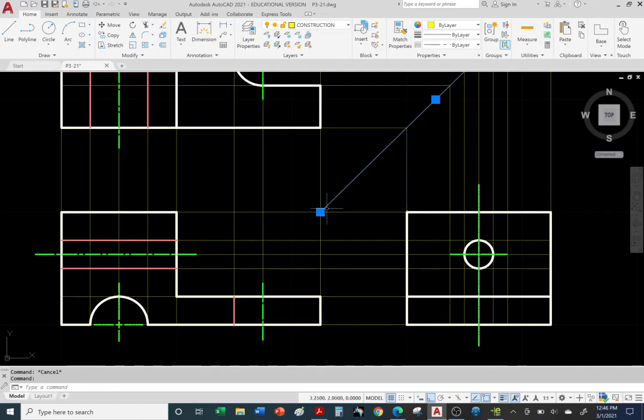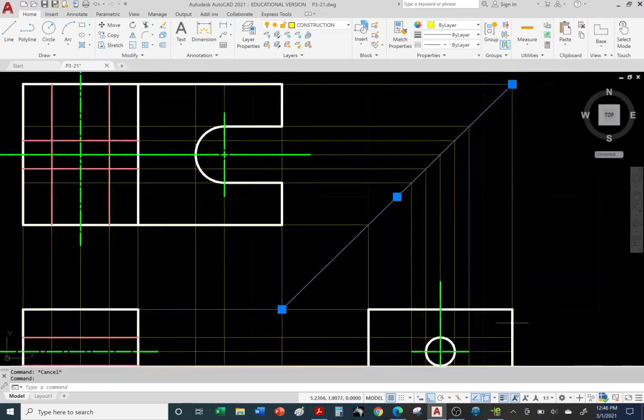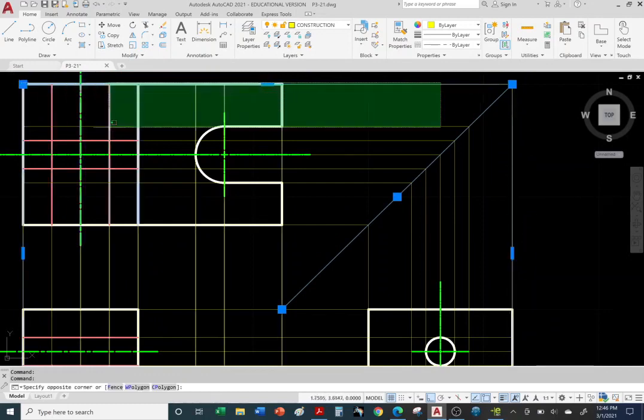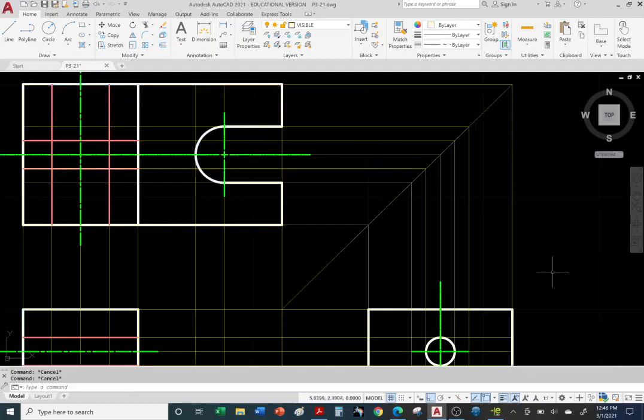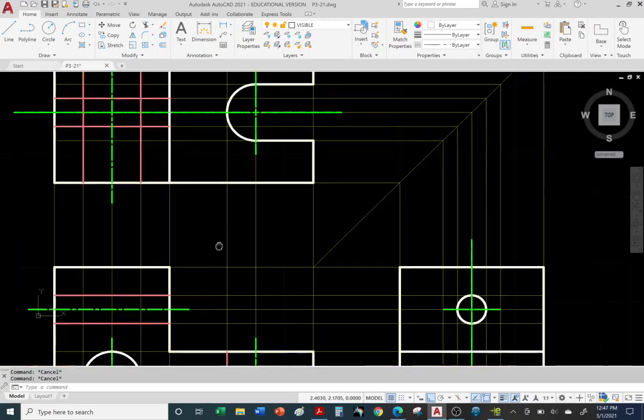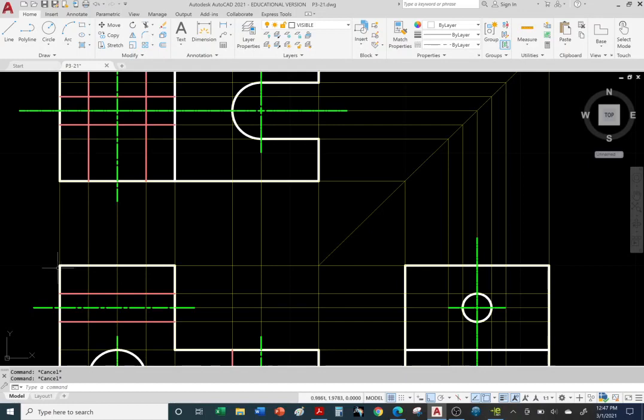And then from this corner, you draw a 45. And then you project up to help us create the box. Whoop, hit escape. I didn't mean to select. So we go straight up, hit the 45 and across. From this opposite corner, go straight up, hit the 45 and across. And then from the front view, go to the furthest left corner, go straight up, and the furthest right corner, and go straight up, and that'll create our box for the top view. And then you start drawing your object lines, center lines, hidden lines, etc.